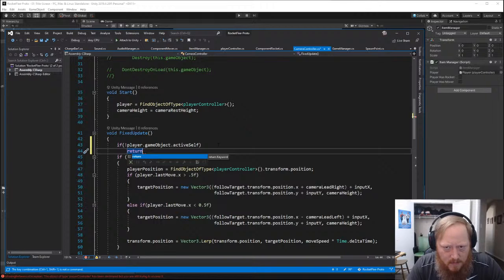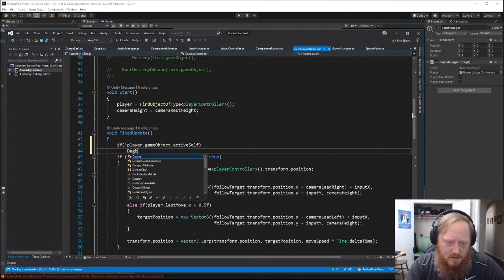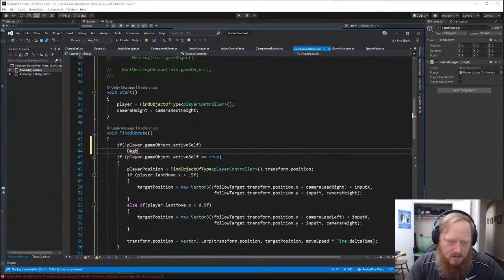What are we in? We're in the camera controller. Oh, let's say not return. Let's say debug log. We're gonna say, oops, no player object present.